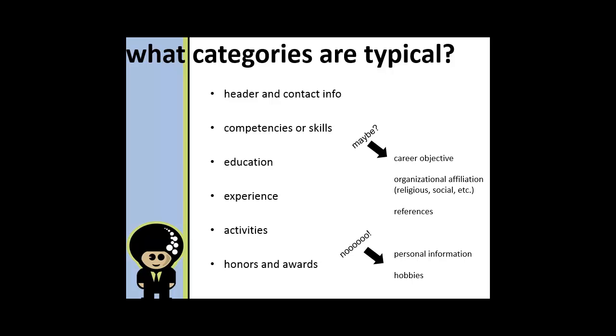You might consider including a career objective, especially if you're adding the resume to your online portfolio or posting it to a database that might have different audiences. If you're submitting a tailored version of your resume to apply for a specific job, you don't need and shouldn't have an objective statement. It's redundant, right? Your objective is to apply for and get the job to which you're applying. Unnecessary.